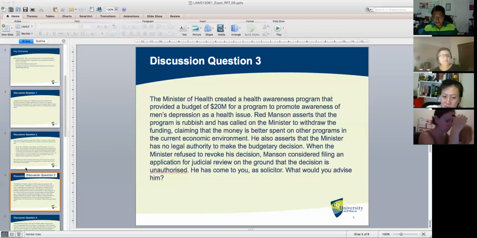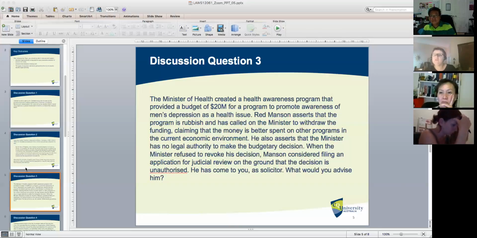Grace, what I found is that under Section 91D of the National Health Act 1953, the minister has the authority to make a decision in relation to improvement of health or the prevention of disease. So in this case, the minister might really have a legal authority to make the decision he's making. So he might have the legal authority as well as the political authority to make it. Okay. Thank you for coming up with that specific law, Grace. But it raises the question, assuming that this law did not exist, would you then be able to claim that the decision would have been unauthorized?